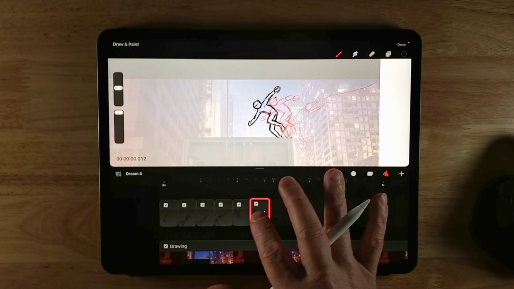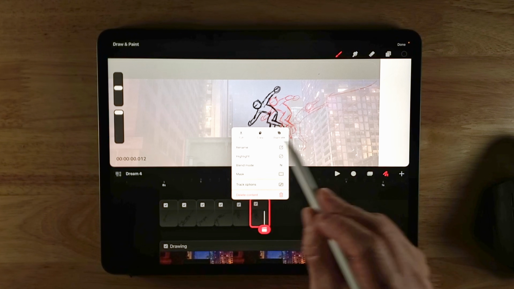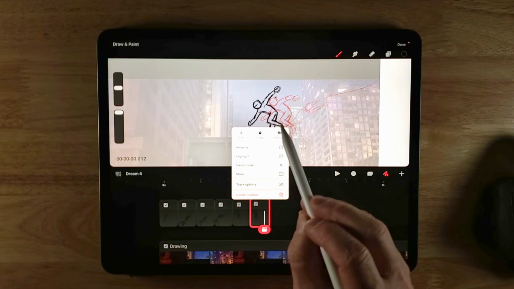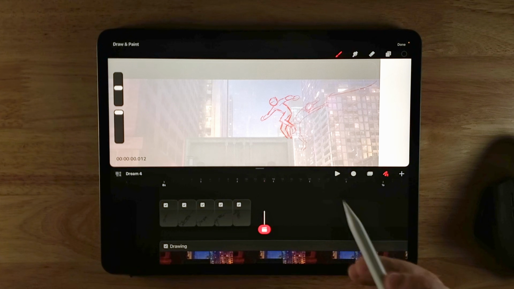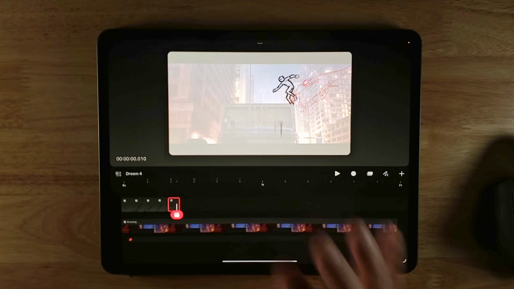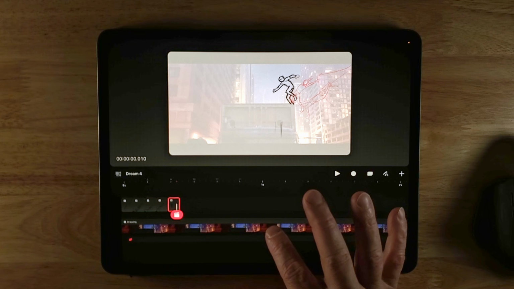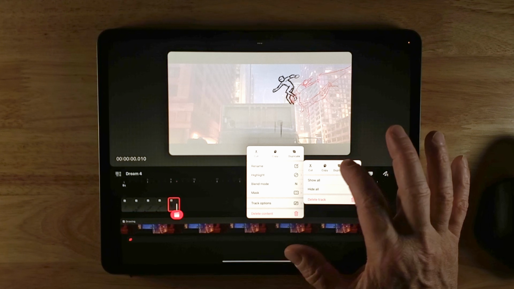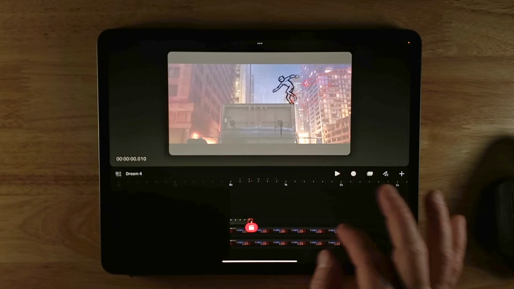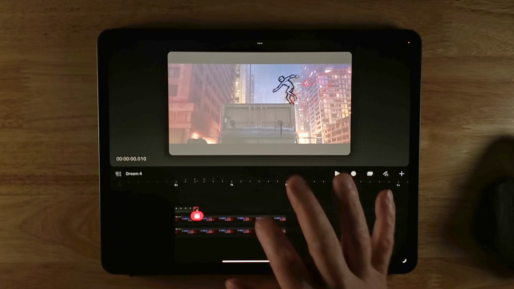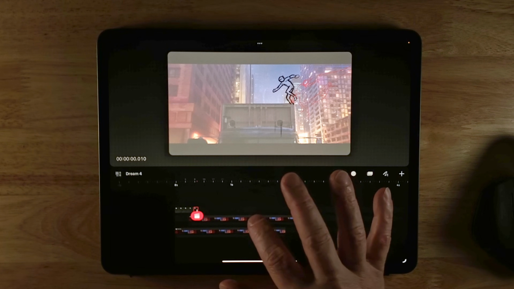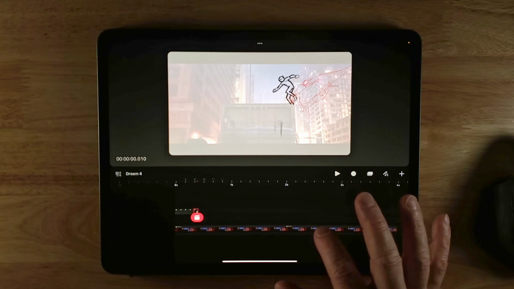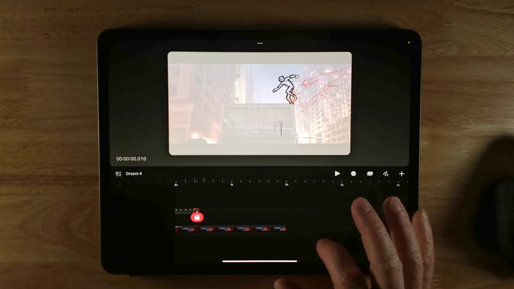So I'm going to click on that and hold again. And I can also copy that and choose somewhere else to put it if I want to paste it, or I can just cut and remove that one. So in addition to duplicating that frame, I can duplicate a whole track. So if I click and hold on this one, I can go to track options, and I can duplicate that track and it'll add it above that one. If I wanted to grab it, I could put my finger on it and hold it and bring it down and add it to the back of this track. You can also hold the track, hit delete contents.